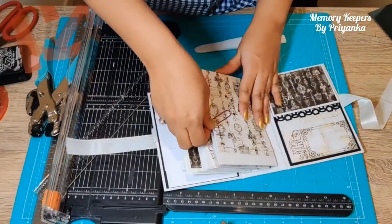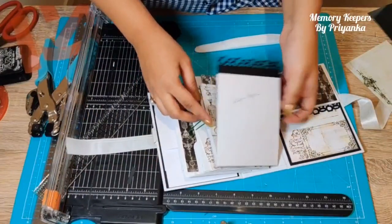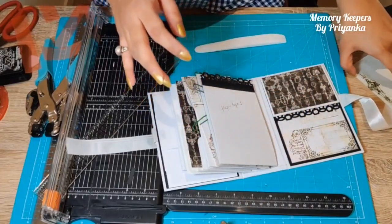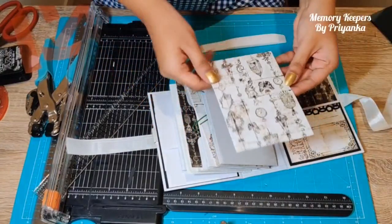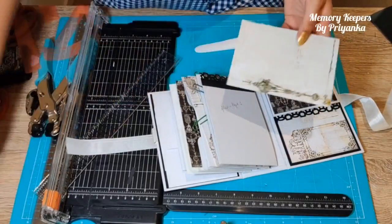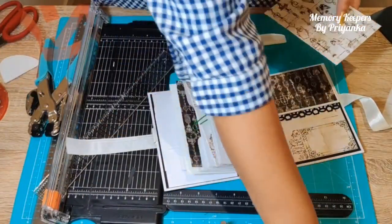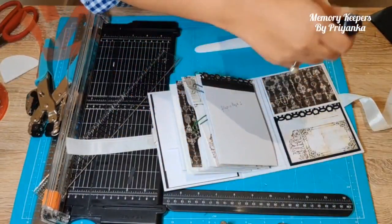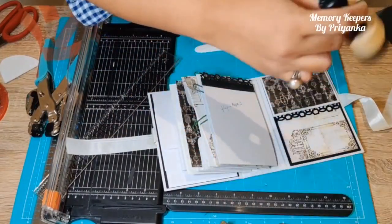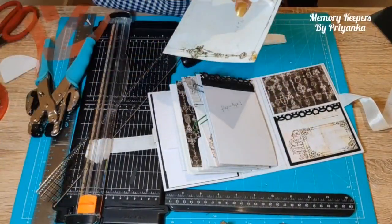Okay. Now for the next page, page one, we have the flap like that. So for the upper part of the flap, I have selected this design. This measures 5.5 by 4. Okay, so first we have to ink our edges. We'll quickly do that, and then we're gonna sew.